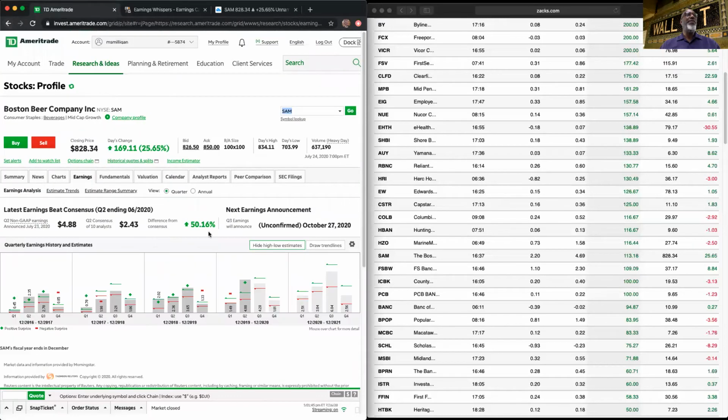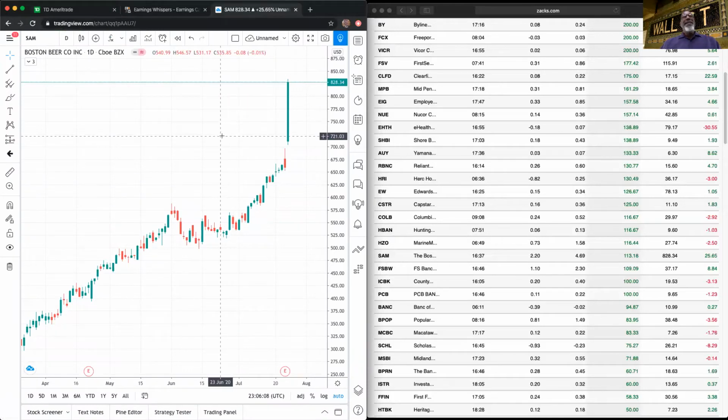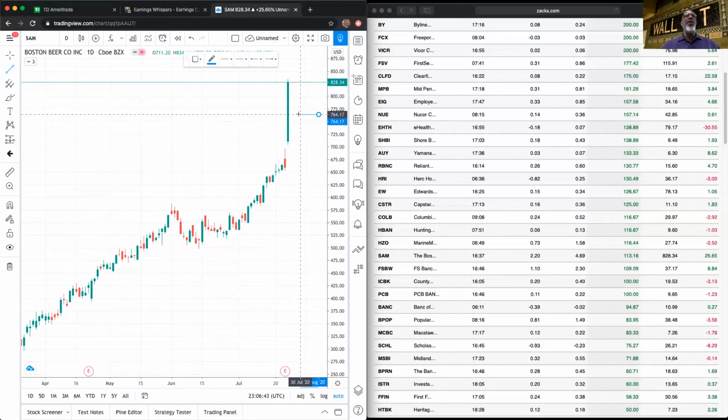And when I go back to Boston Beer, let's go to the chart. Now, when I came back to the chart, here's the deal. The stock moved from 700 bucks to 828 bucks. It's a $128 move. That's a 64 Fibonacci. So let's round that to $828. You're probably looking at, and I'll put a little line here for you guys, a retracement somewhere back in this range right here.